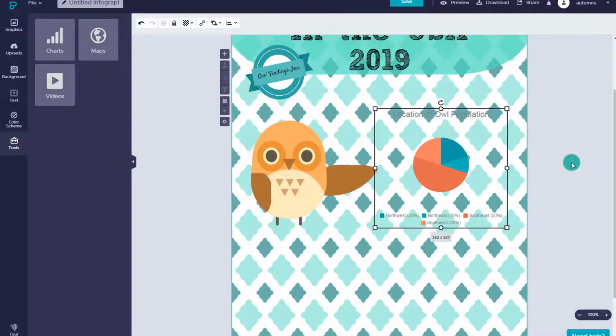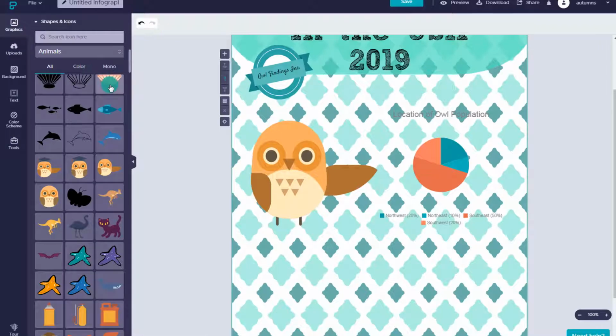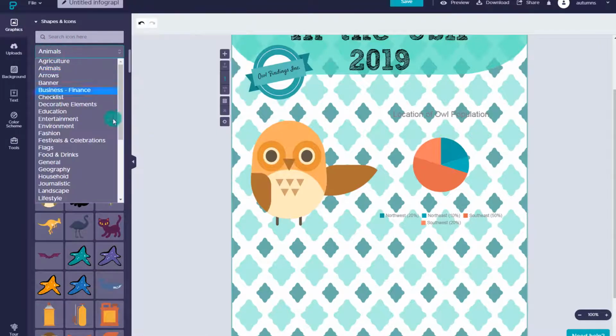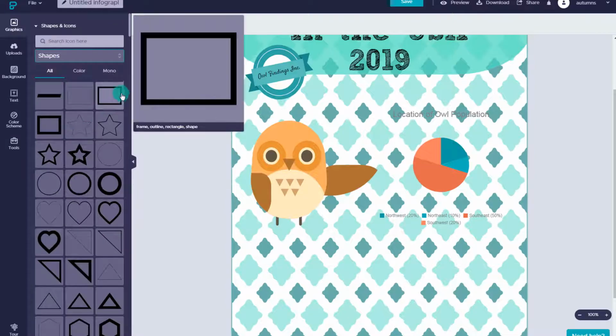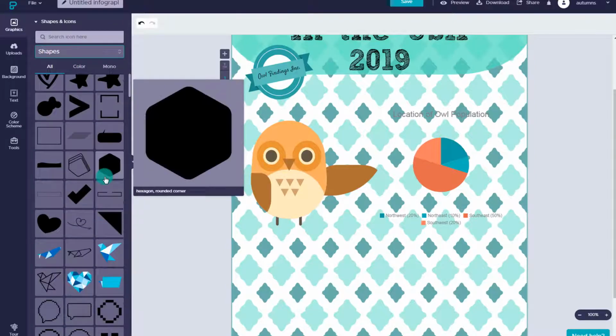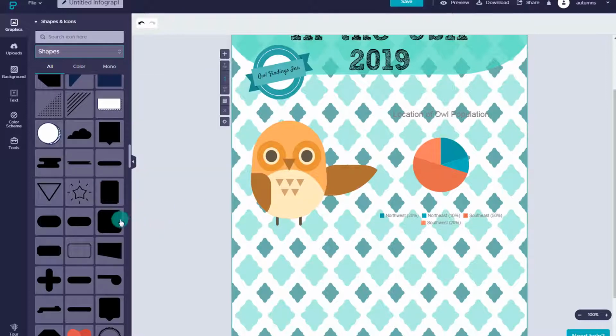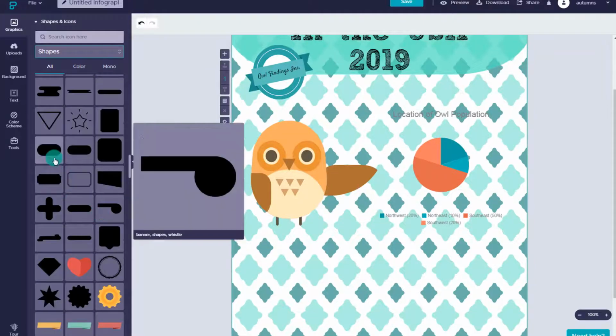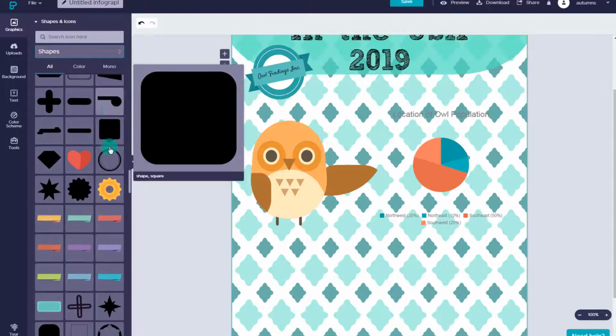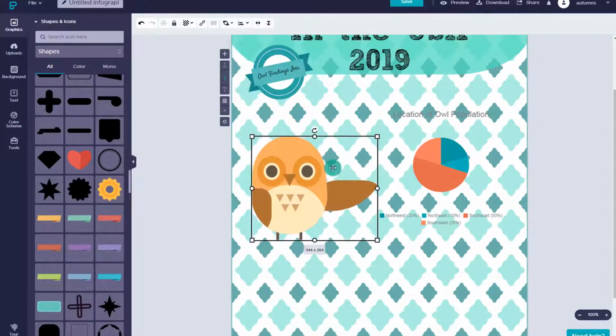Now what we might want to do, since it's kind of hard to see, is come back up to our graphics and maybe go back to our shapes at this point like we did before, and find a solid shape like we did before. And we can put that with a little bit of a light background on it to try to help make it to where everything doesn't blur together.